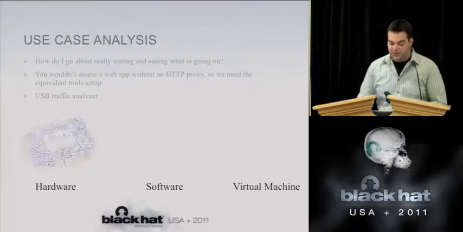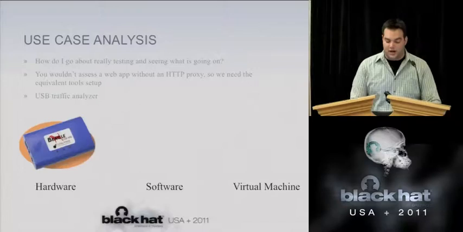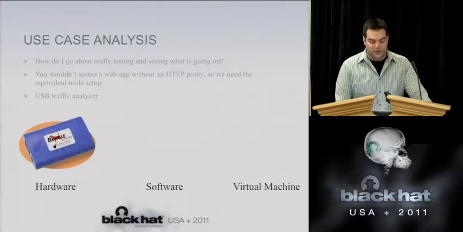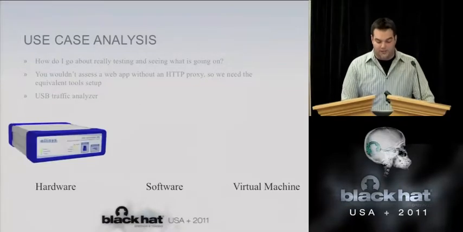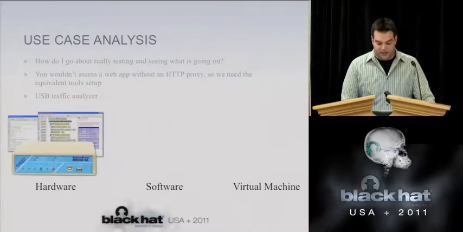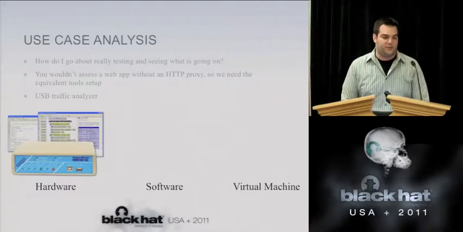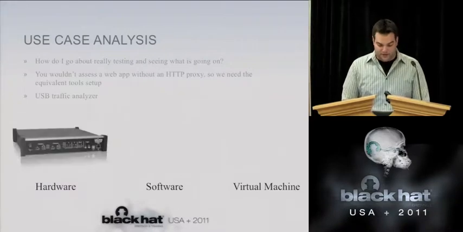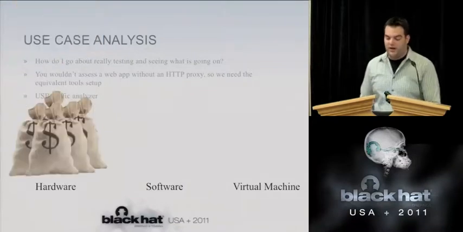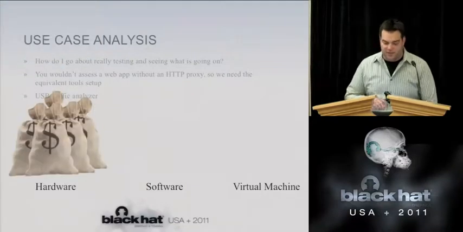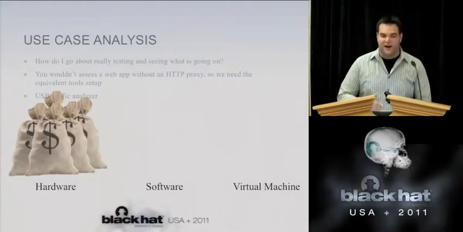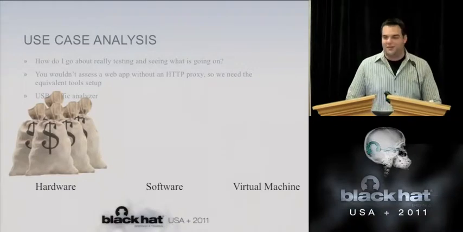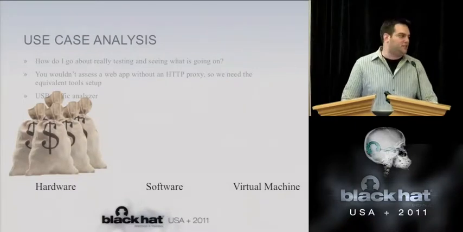On the hardware side, a couple of the common ones are the Total Phase Beagle device, which is one of the lower cost hardware options. Ellisys, and actually the MQP Packet Master, does both analysis and generation of USB traffic. Then this one looks super expensive, LeCroy, I think. In general, the hardware components cost a significant amount of money, represented by exactly 5 bags of money. So it's not the cheapest way to go about assessing these USB protocols.